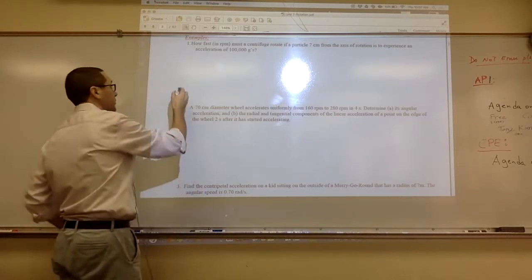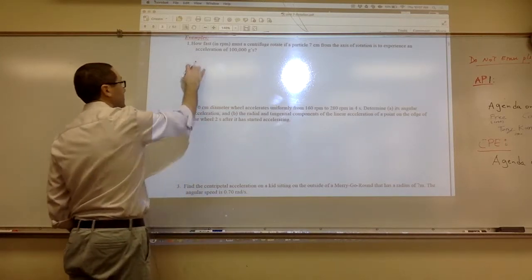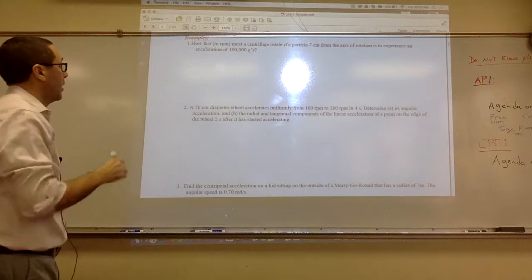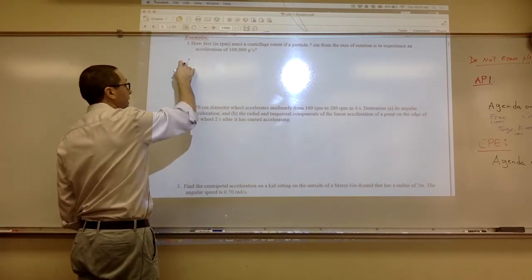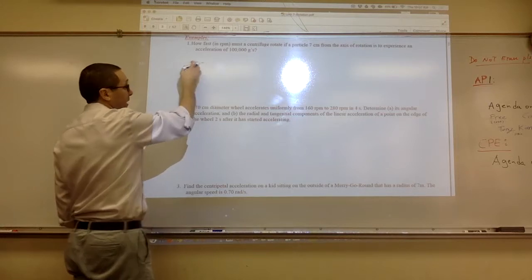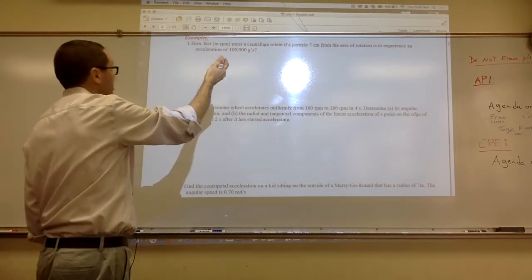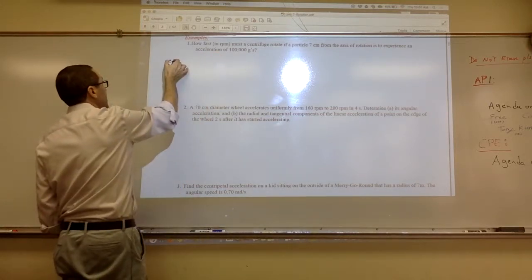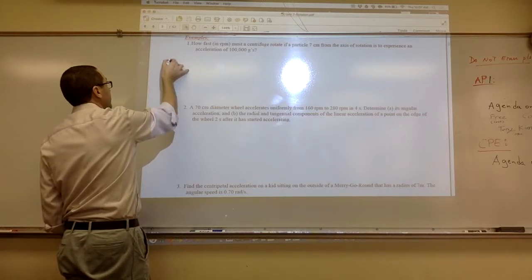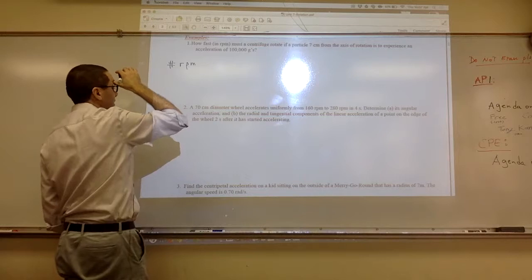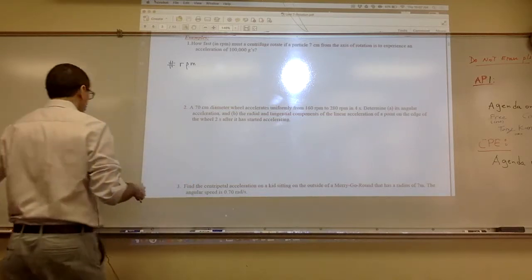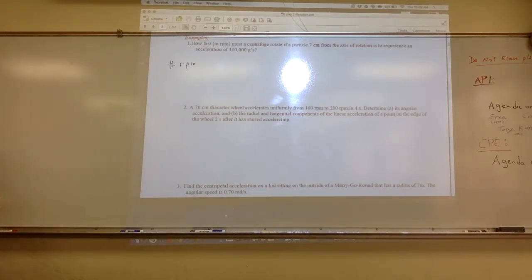I think the first thing I want to do is talk about the RPM, because everything has to be in radians per second. So how do I go from radians per second to RPM and vice versa, right? Or even RPS sometimes, revolutions per second. So let's just take a number in RPM, and I want to change that to radians per second. So the question is, how do we do that?